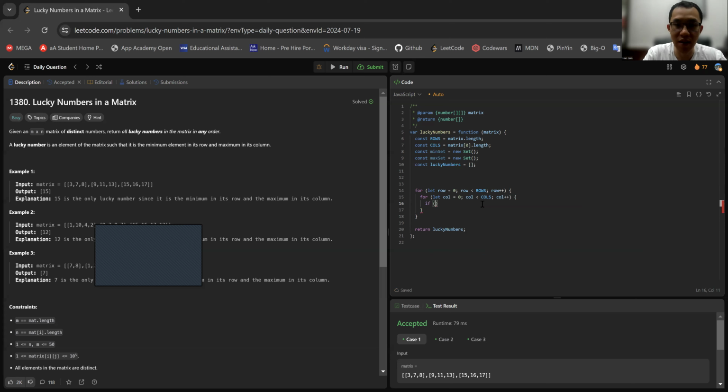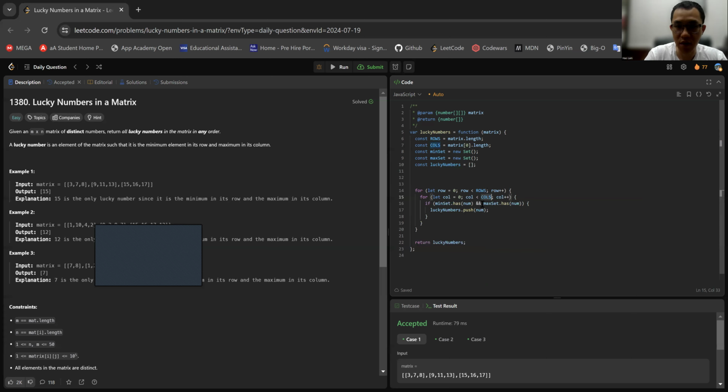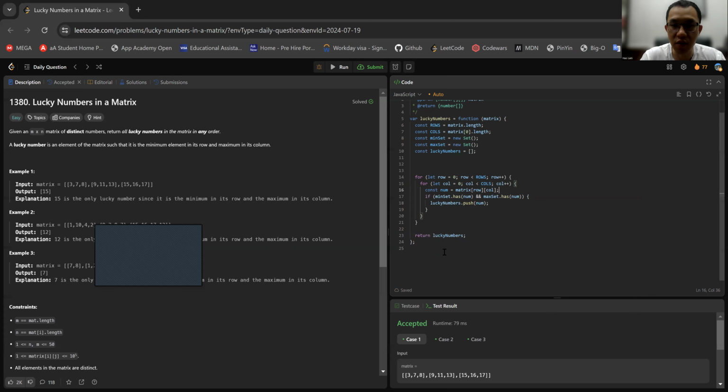At the end, we just have to check if the min set has the number and the max set has the number. Then we will add it to our lucky numbers array. What is num? Num is just the value in the matrix at the row and the column.